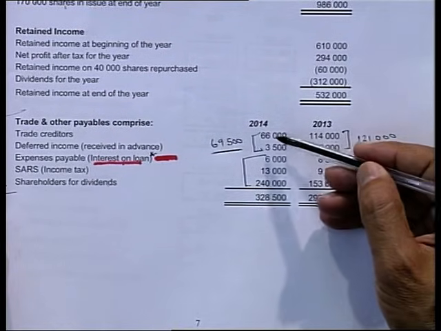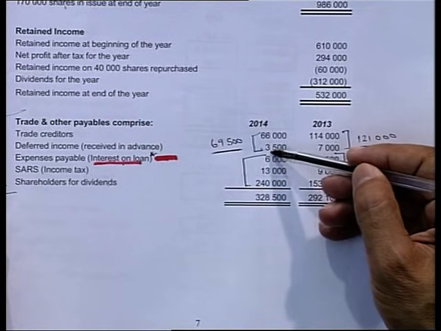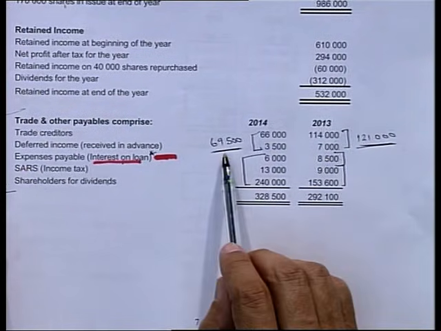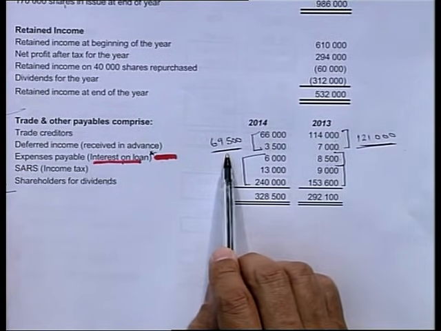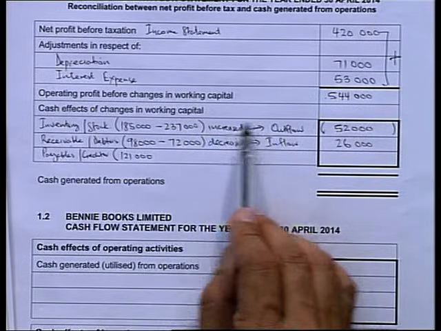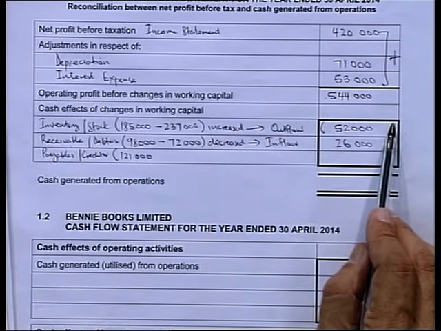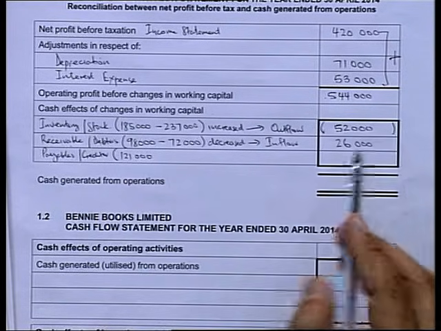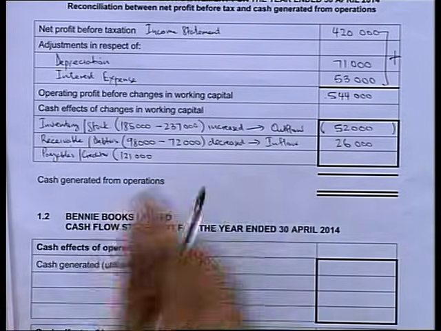And the figure for this year is 66,000 plus 3,500, which gives me 69,500. Right. Let's see if there are any questions on that quickly. Okay, an increase in inventory is always in brackets. Yes, if our inventory increases, it means that we are purchasing, so we'll be spending money, it will be a cash outflow.